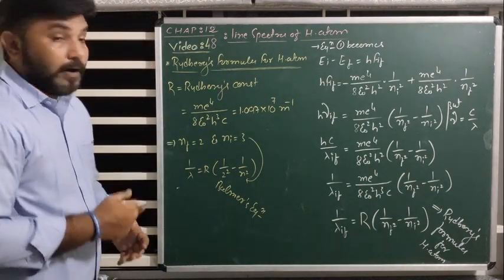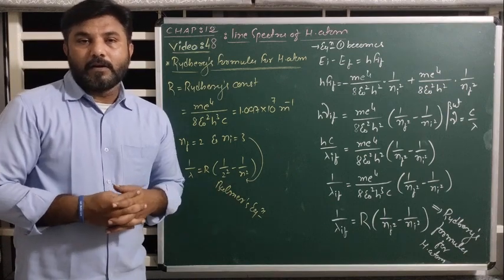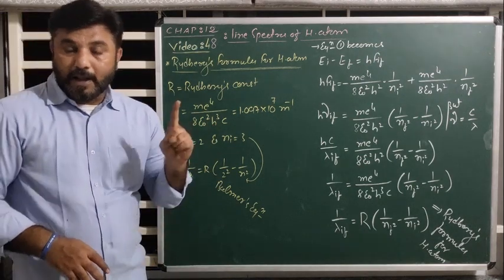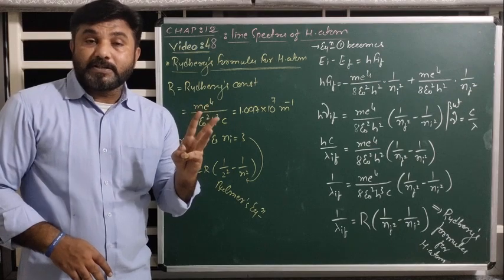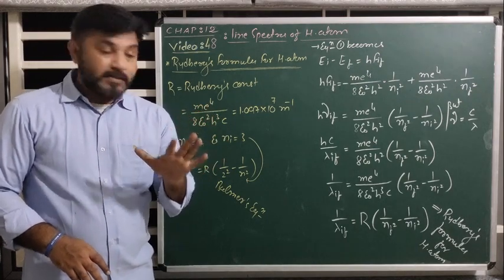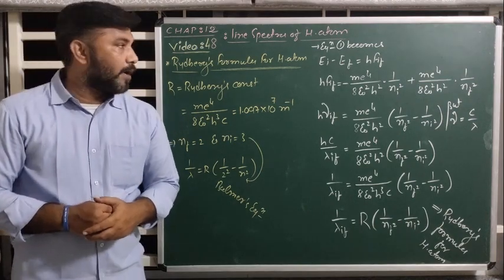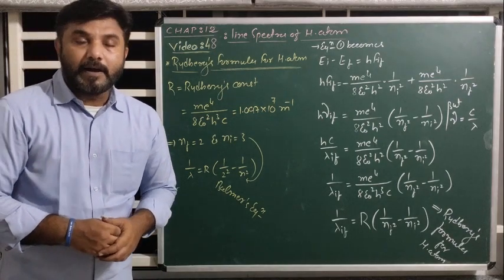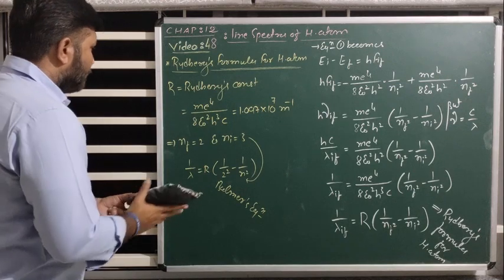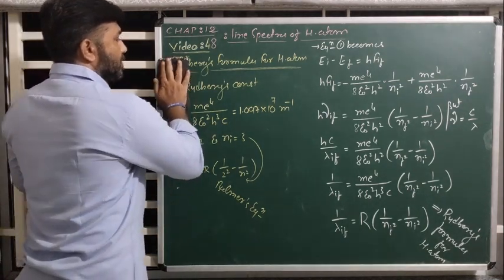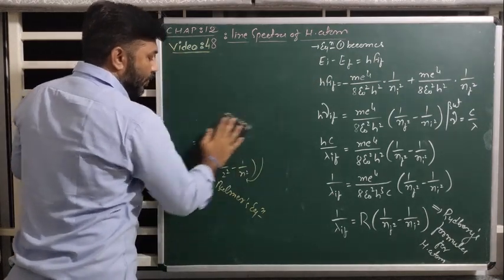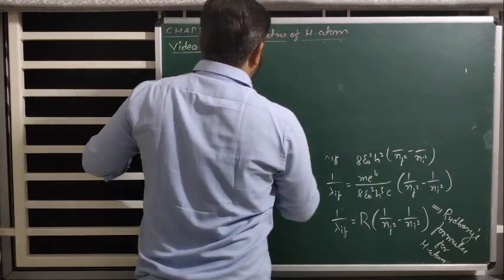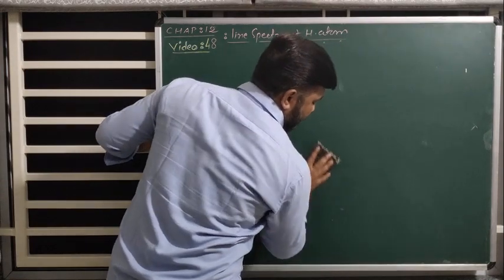Okay, check our previous assignments, maybe from before 3 days. So you will get the Lyman, Balmer, Paschen, Brackett and Pfund series, five equations of the same type that we have seen. Okay, now we are going to discuss the line spectra of the hydrogen atom. Let us see. The graph of that line spectrum is already there on the same page number, 429. Let us see how those spectral lines or line spectra are presented.